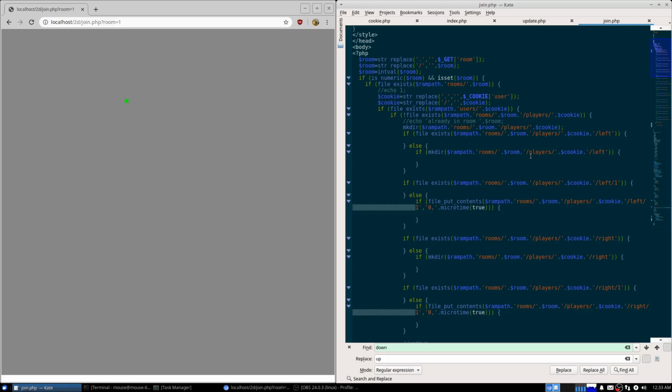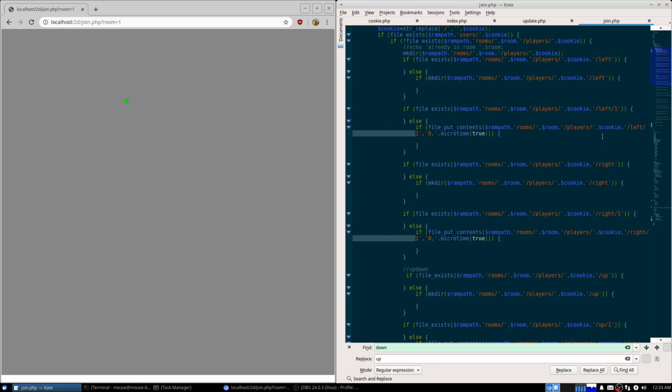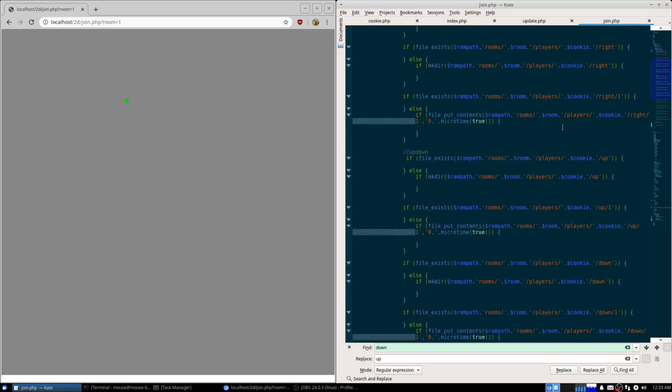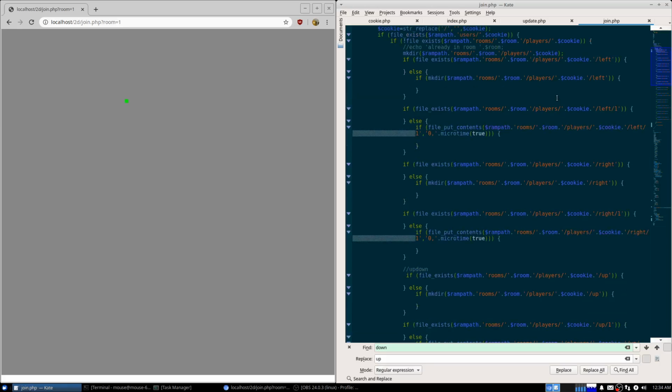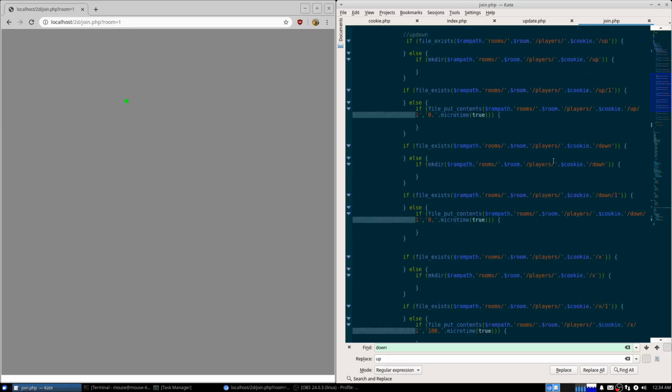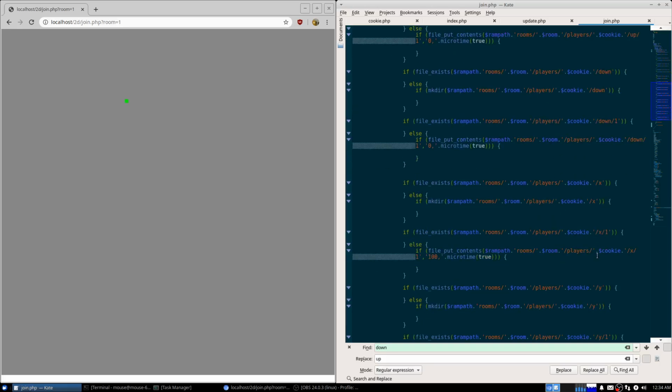But I've just found that it just doesn't work out. So it instantiates all these directories, like left, right, up, down, and stuff for setting the booleans of whether you've pressed left, right, up, down. Also your current X and Y position.